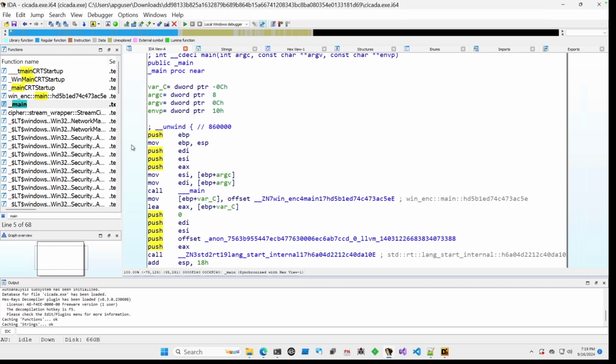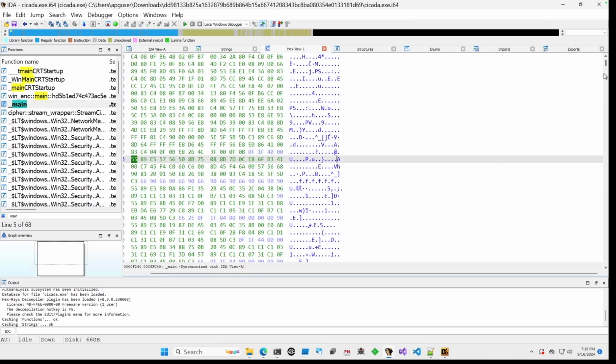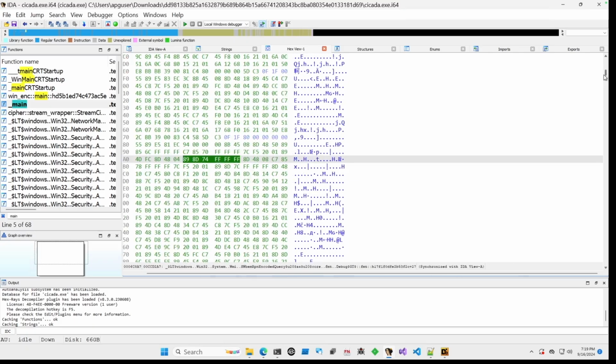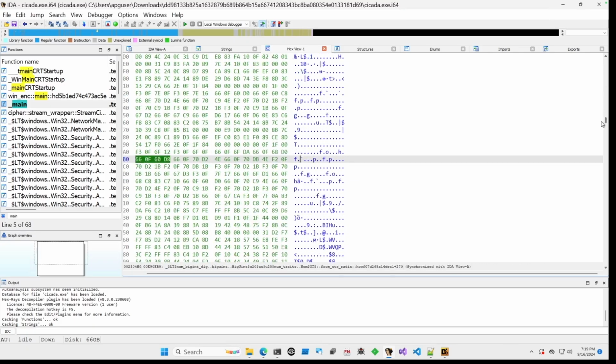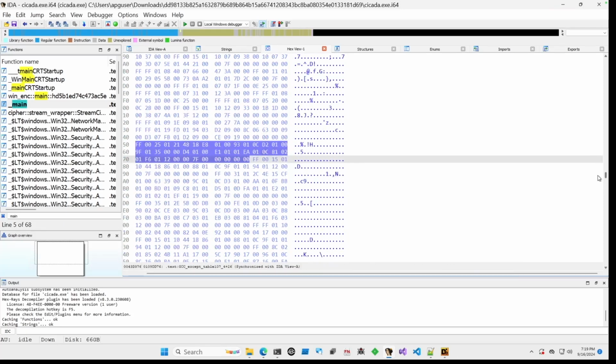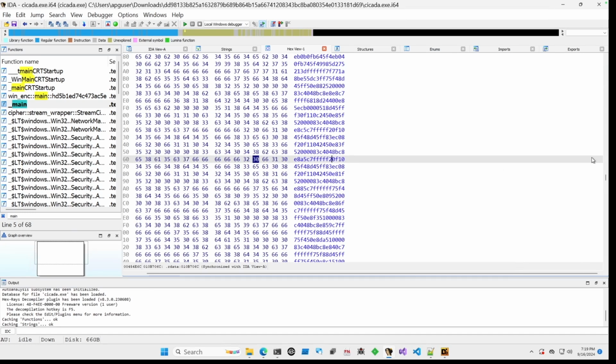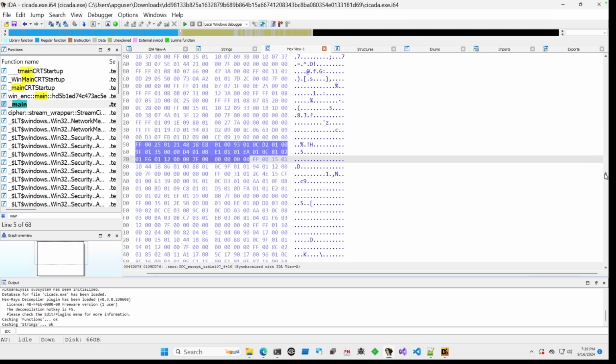Now, I already discovered where this was in the binary, and it sort of jumps out at you after taking a look at the layout of the binary itself. So let's go to the hex view here. And what I'm going to do is just scroll down through here until I see what looks like hex characters encoded as ASCII right here. So this is not a typical thing you would see in any binary, really. Let me scroll to the beginning of this.